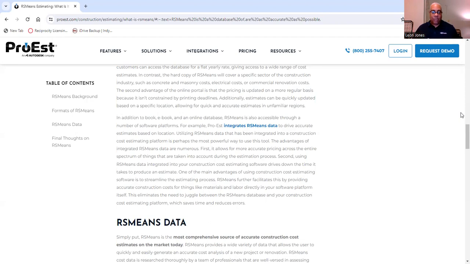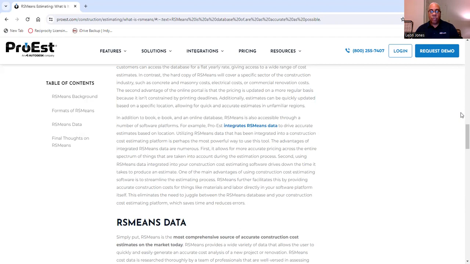Now, the advantages of integrated RSMeans data are numerous. First, it allows for more accurate data pricing across the entire spectrum of things that are taken into account during the estimating process. Second, using RSMeans data integrated into your construction cost estimating software drives down the time it takes to produce an estimate.